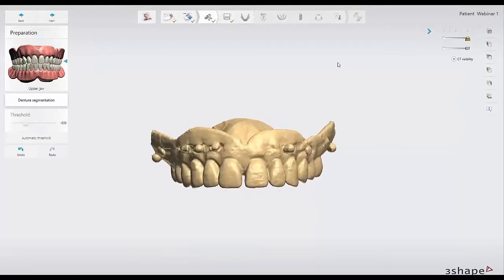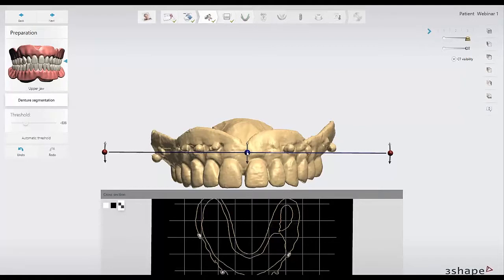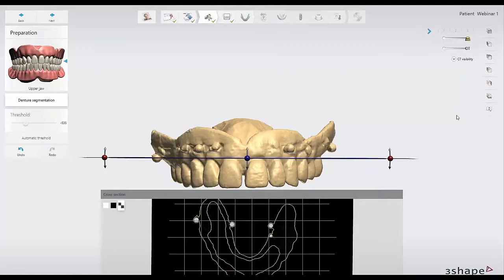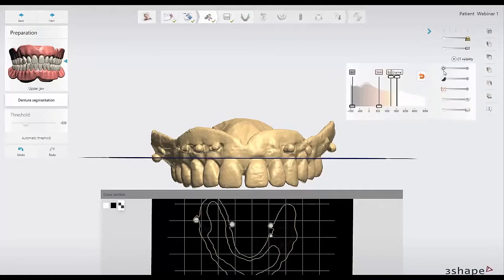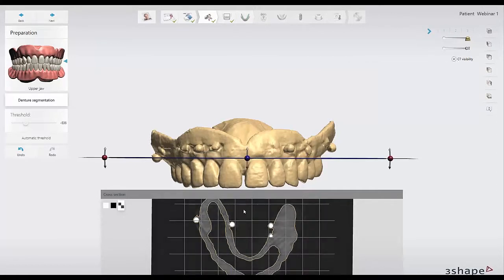If I want to evaluate, I can right click and then add a cross section like this, and then I can go in and check the actual segmentation of the denture.